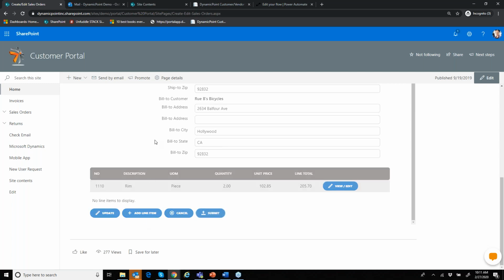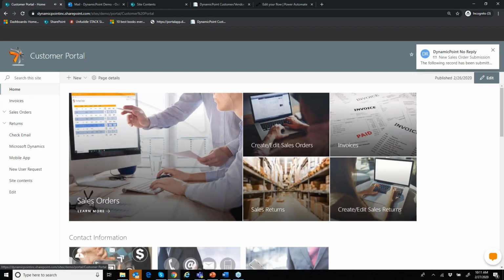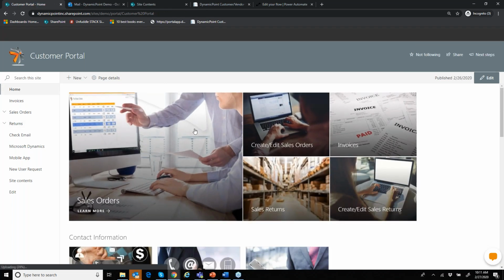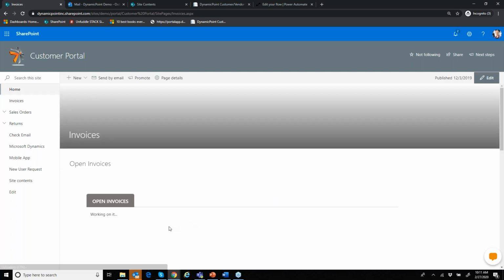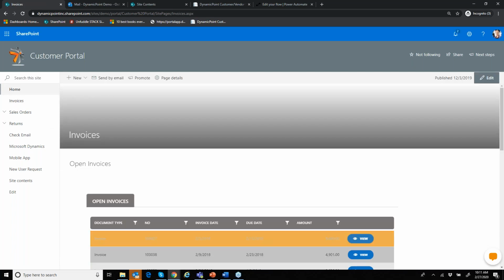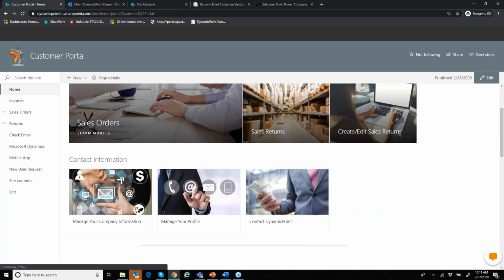So as you understand how it works, any of the data that is within your ERP is absolutely available for sharing. So in this case, I was focusing on orders. I can most certainly look at invoices. If I want to show my customer invoices, they could have a link here to actually pay them, which we don't have time to get into today, but that's an option.